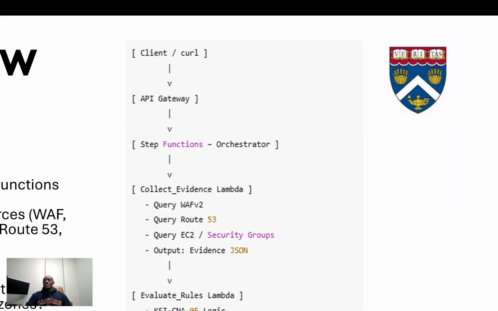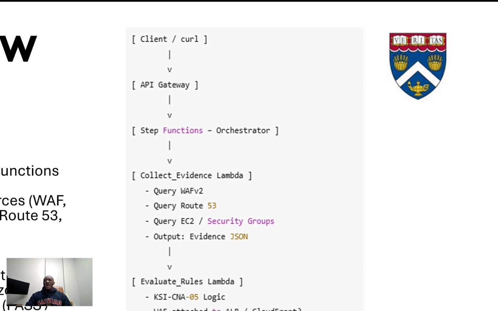An API Gateway request initiates a Step Functions workflow which coordinates the entire process orchestration, and then the Collect Evidence Lambda inventories relevant AWS resources such as WAF, security groups, and Route 53, and returns structured evidence.